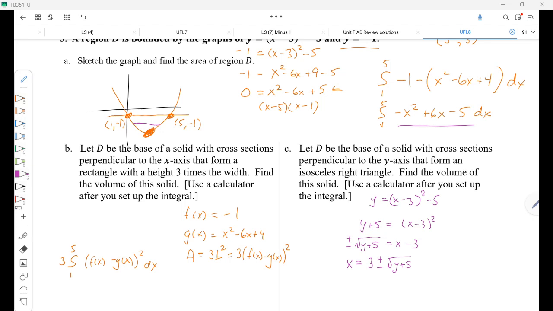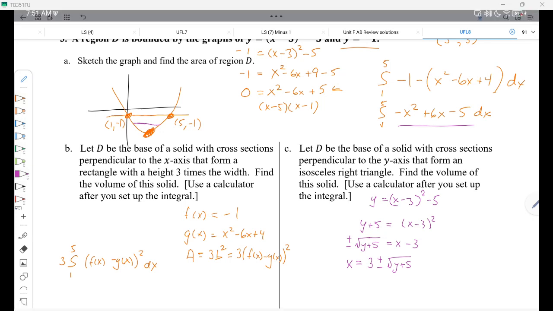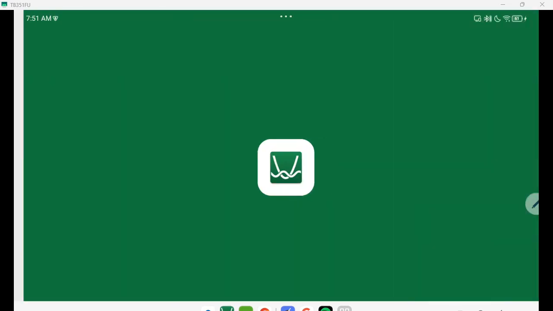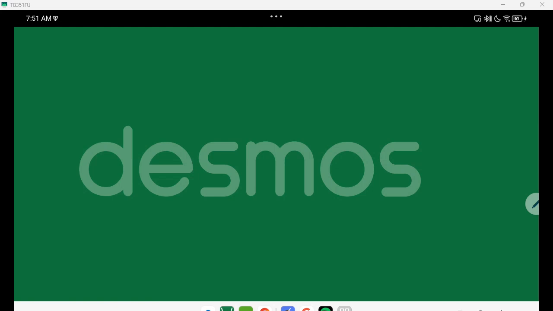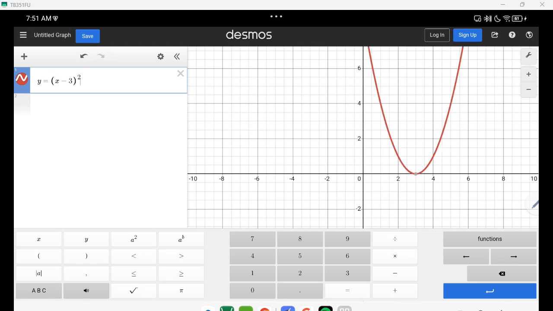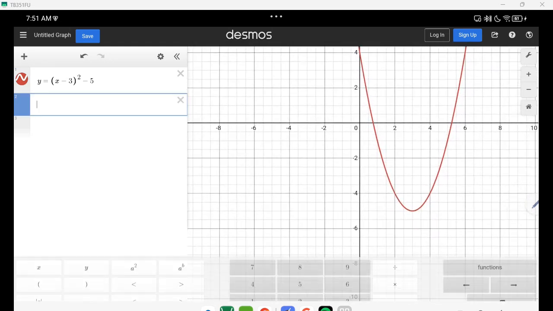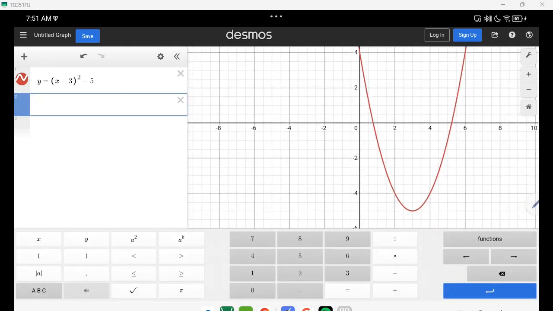All right. What I really want to do, and the reason I wanted to go over this with everybody, is to look at these things in Desmos. If we've done this right, we should get the same function. So our original function was y equals x minus 3 squared minus 5. I'm going to say that wasn't in the right spot where I drew it. There we go. Okay.